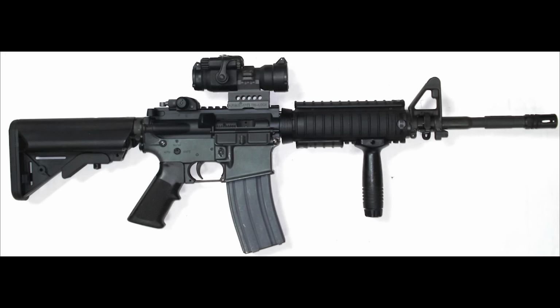The one thing that we're going to see different from here is different materials for barrels, more uses of polymers. Looking at the operating systems, we're looking at the same operating systems that we've had since the turn of the last century. If you're looking at auto-loading rifles, you're looking at pistons, an operating rod that impacts against a bolt carrier, or a long stroke that operates from a piston that moves a bolt carrier all the way back, with the M16's internal piston being probably one of the newer ones. But we're using the exact same operating systems that we've been using for well over 100 years.